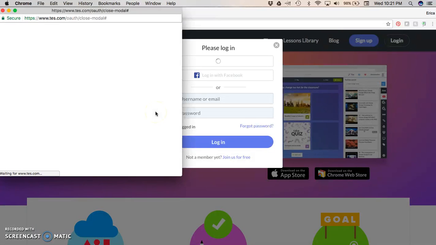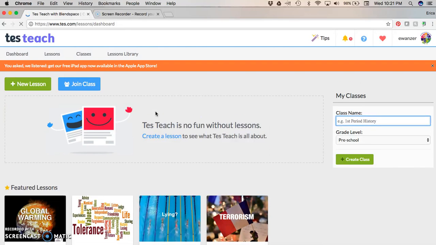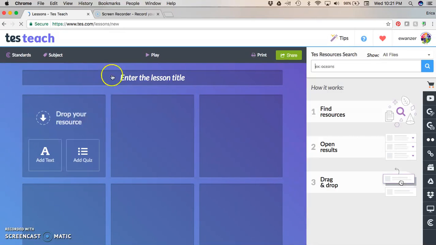So I'm going to use my teacher account. That's what I've signed in for. Why I want to use this is because I can create a board full of all the resources that I want the kids to look at, and it puts it in a grid for them. As a first grade teacher, I can just add a link to Google Classroom or add a link to Blackboard, and they can click on it. And there's also an iPad app they can use now, but they can look at it just from the computer.